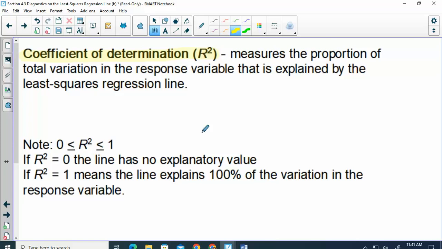If your R squared is 0, that means the line is a very poor fit. That would be like saying nothing is explained by the line. The line doesn't work at all. R squared equals 1 means every single point falls on that line, so 100% of the difference is because the point is on the line. So ideally, we are looking for the closer we can get to 1, which is kind of like what we look at with coefficient of determination. We said positive and -1 are perfect relationships. The closer we were to 0, the worse it was. So it's kind of the same idea.